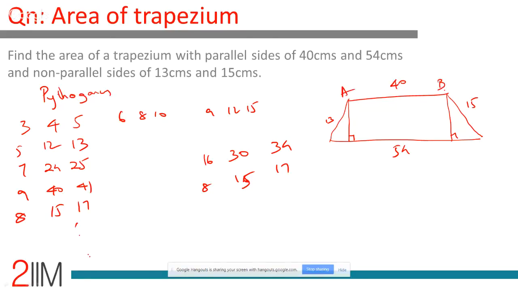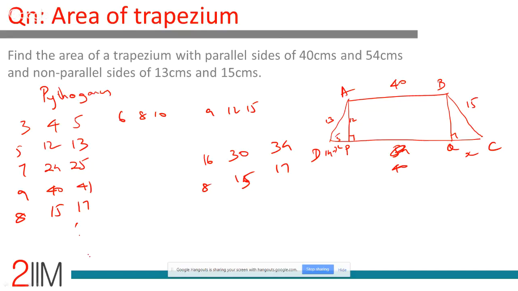Say we talk about A, B, C, D, and P, Q. We know that there's a rectangle sitting here somewhere. A, B, Q, P is a rectangle. This is 40. This is X. This is 14 minus X. This is 54. 40 is gone. We have remaining. There's a 13 here, which is a hypotenuse. Maybe it is 5, 12, 13. This is 5. This is 12. Maybe. Or this could be 12.